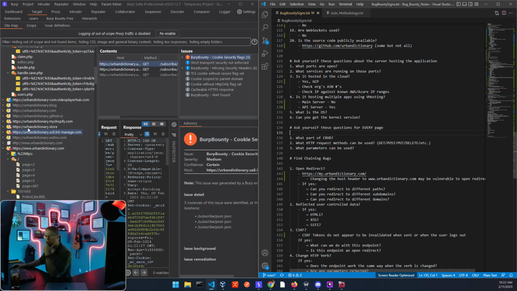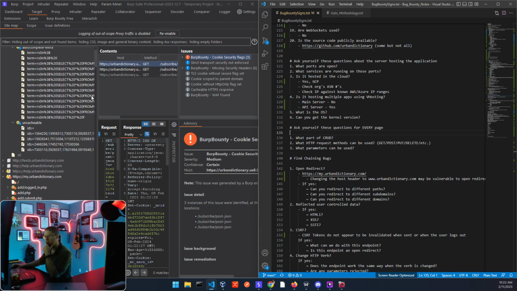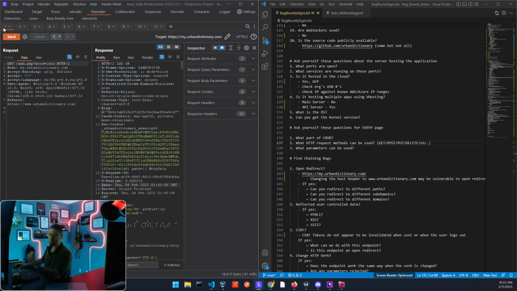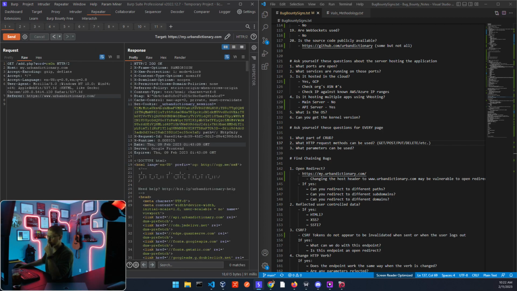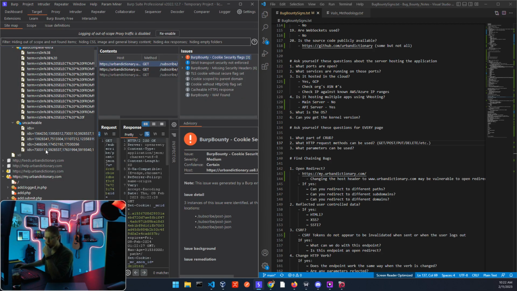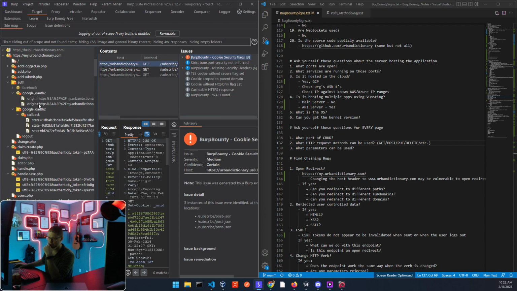All right, so we would move on from there to each individual page. And I'll tell you what, let's come over to the repeater, and we found several ones here. Let's go through each one of these and see if we can expand this a little bit. That's probably where I'm going to call it for the day. So get rid of that just so we can see it a little better. So this first endpoint here, is this right? I must have changed it. Let's go back to the initial one. Is it the add endpoint? I'll tell you what, let's not worry about that. Let's look through here and just find ones that look interesting.